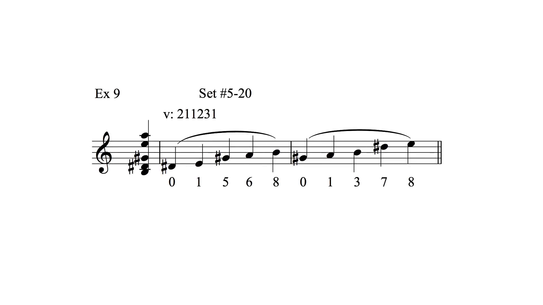And that's going to be good no matter what spacing or arrangement you have, because since interval vectors include interval classes, it could be a minor second or a major seventh, but it still gives you the same general category of interval. The vector is just a list showing all the intervals contained in the chord, and it includes non-adjacent ones. If you look at set 5-20 again — that's example 9 — you'll notice that there are two major thirds. One is the obvious one between 3 and 7, but there's another one: the last note, E, and the first note, G-sharp.